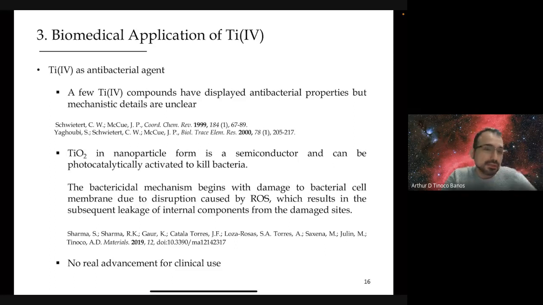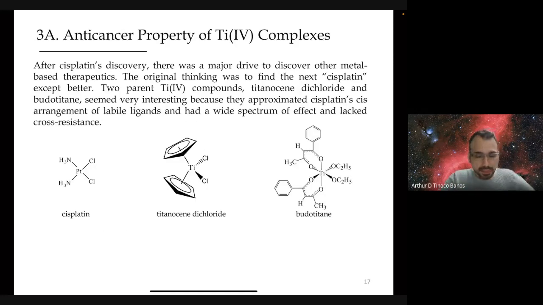That being said, really, there has been no advancement of titanium for an antibacterial application in the clinical trials. But titanium, in terms of its anti-cancer properties, has really generated a lot of interest, and especially this interest stemmed from the discovery of cisplatin. So, as I mentioned to you previously, the finding of this metal-based compound really revolutionized the field, and so people were very interested in exploiting other metals in terms of their broad capacity to serve as a therapeutic agent.